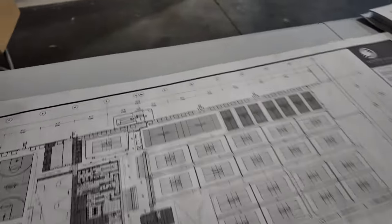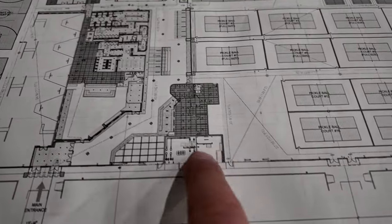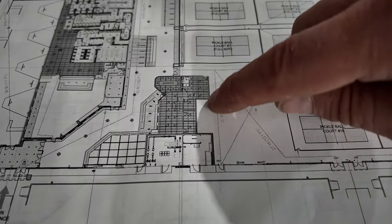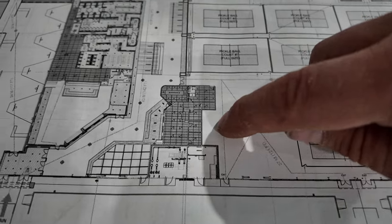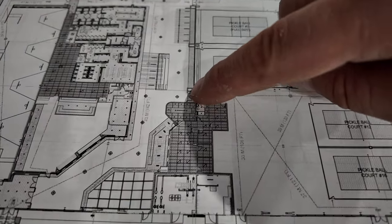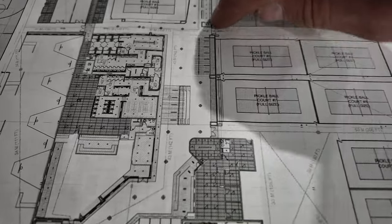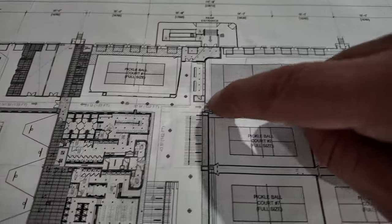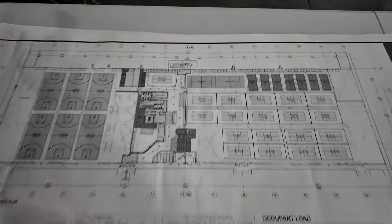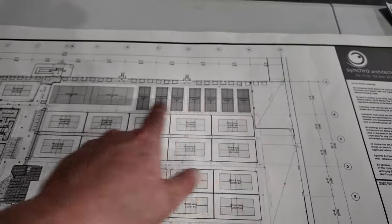Here's a bigger picture view. This is the existing electrical room right in front of me — these two rooms are the mechanical and electrical rooms. I'm going to fur out the wall from corner to corner, and there's an addition with a new electrical room in this corner and another office. I'm going to build the wall straight across here, build these pilasters, and put temporary hoarding in between these two columns. Then the walls on this side with the curved section leading into that back wall — all separated, with the court sides here.